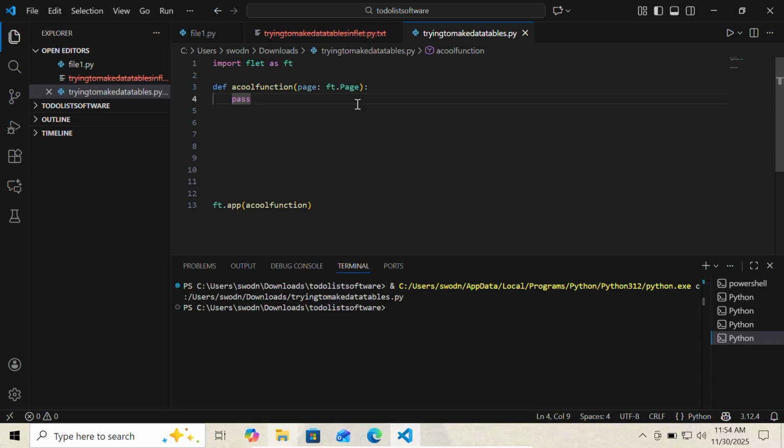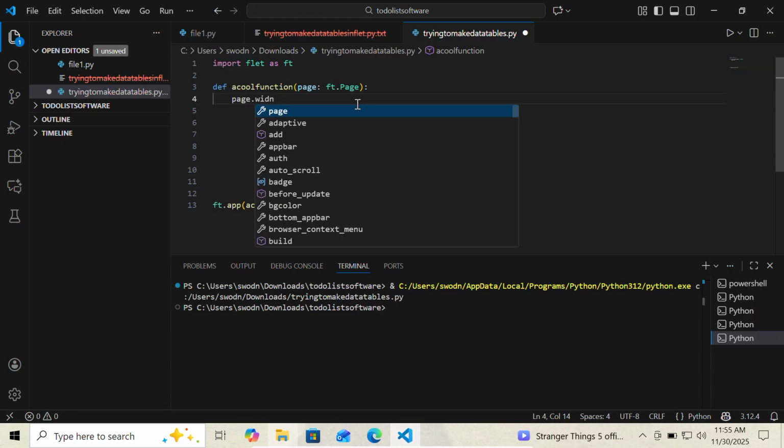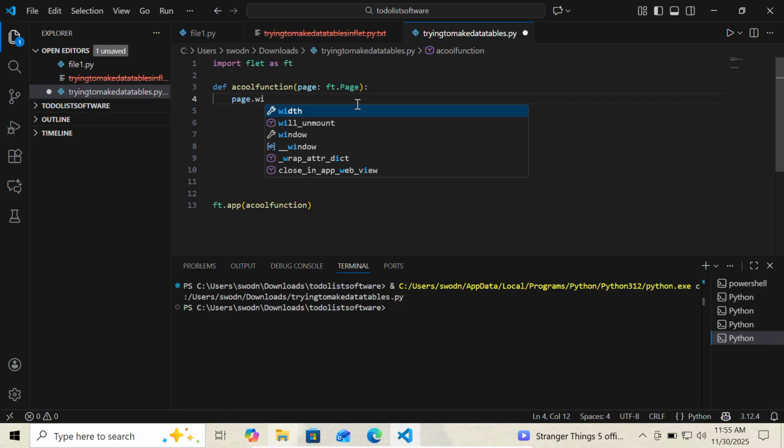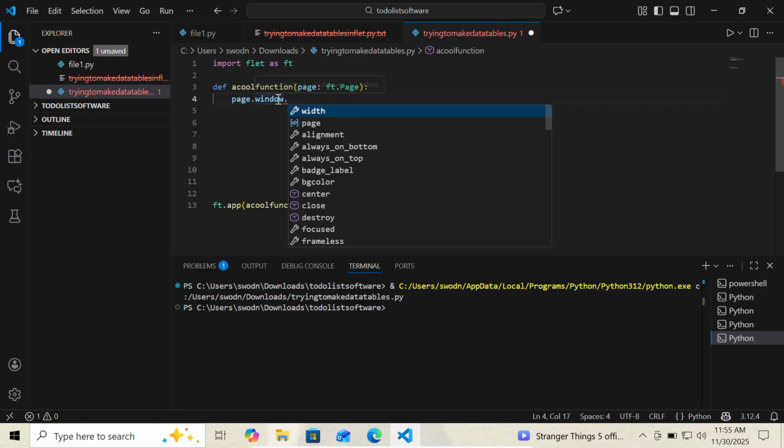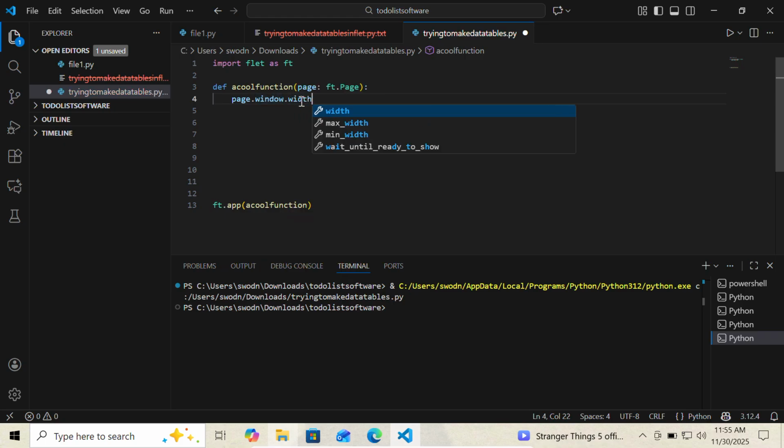And now I want the function to do something, so I'm going to replace pass and write page.window. I'm going to access the window property. See window property. And I want the window, and this is the width. Another property. I want the width to be 500.